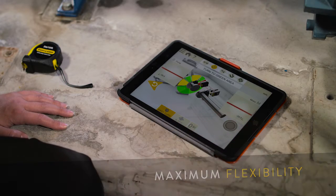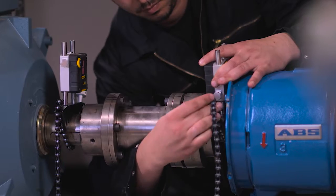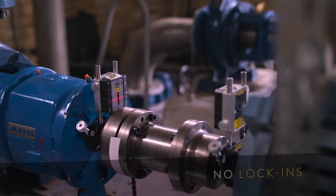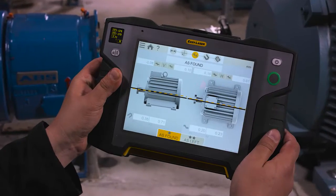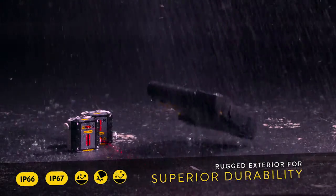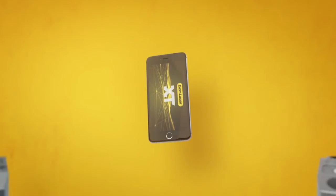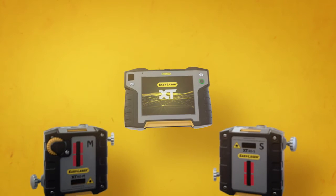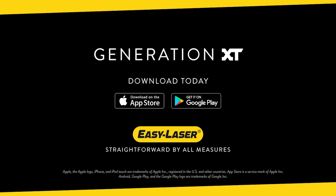Talk about a revolution! The first XT products to see the light of day are a set of measuring units for shaft alignment. And believe it or not, our very own EasyLaser display unit. This guy is still around, only now equipped with a slick touch screen and the rugged XT design that makes all members of this generation even more durable than their tough predecessors. Do you want to make history and your everyday work life easier? Start the journey towards total measurement independence with EasyLaser and Generation XT.